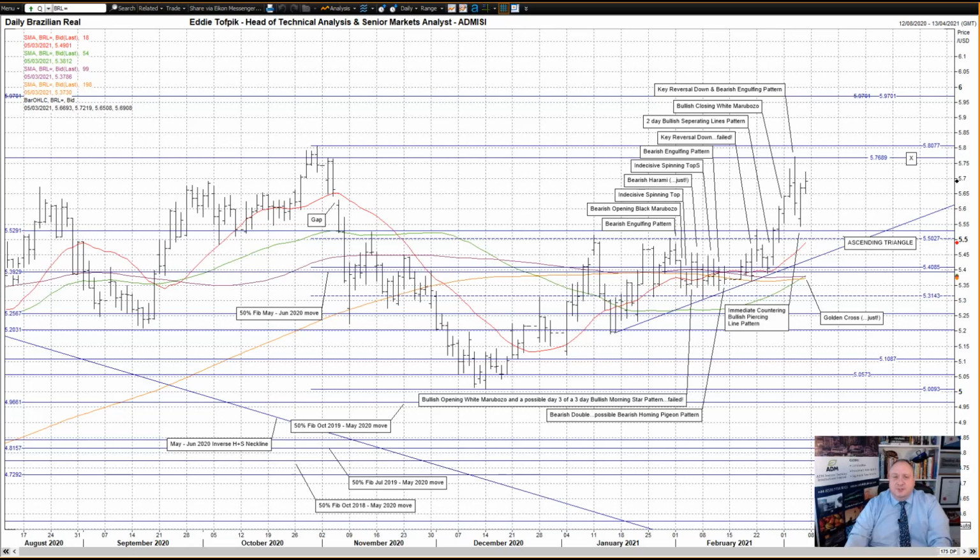The US dollar against the Brazilian real. Second bullish white soldier on Friday, but not really much of one. It was nevertheless still a follow-on higher to the previous session's immediate countering bullish piercing line pattern. It seems the market is still interested in the old target X overhead in the 556.75 area. Just cautiously this time, I think.